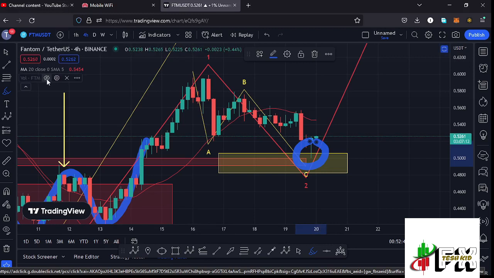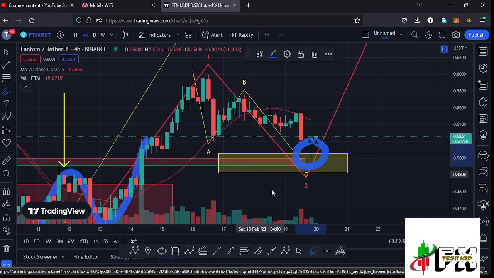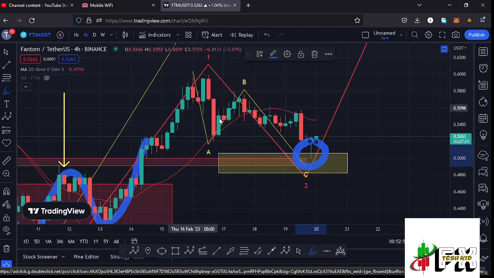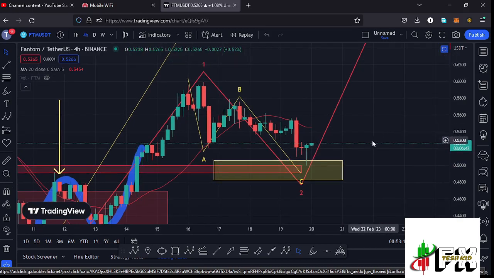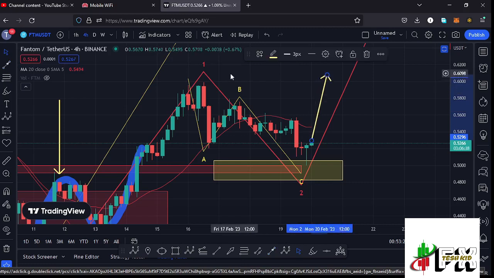And if I also take a look at the volume indicator, you can also see that after seeing that long wick over here, we also saw an increase in the buying volume, which was an indication that the buyers were trying to take over the market. And that seems to be so because at the time of this recording, we are trying to push even higher, and there are chances that we might continue pushing even higher and get above the 20-day MA, which will offer us the support that we need for us to continue pushing even higher, and also manage to break above the wave 1 high, which lies at around the $0.6 mark.